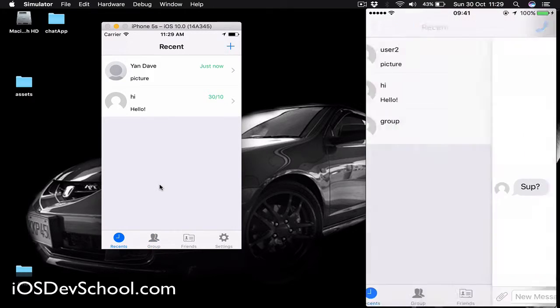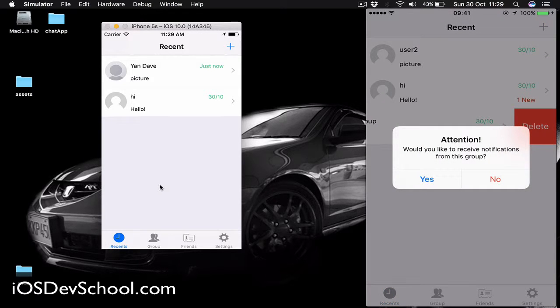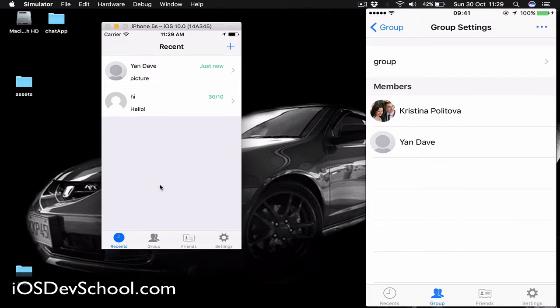For example, on my device here, I have a group chat. Let's say I want to delete my group chat from here, where I'm part of a chat. I have a notification here asking if I would like to receive notifications for this group. So we have two options. We permanently delete and come out from the group, or we just delete the current recent, and once there are new chats, we will be notified. I'm going to say yes, I want to be notified, and this will keep our user in the group chat. So every time a user in the group sends a group message, we are going to get information about this. Here we can see other users as well in our profile view.